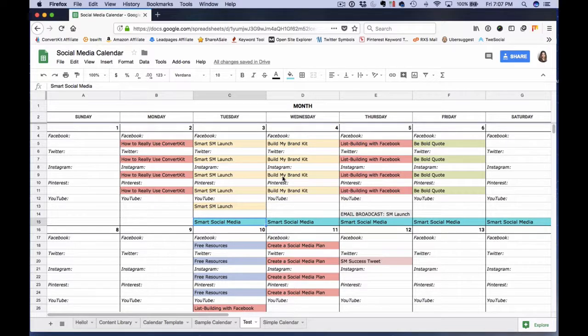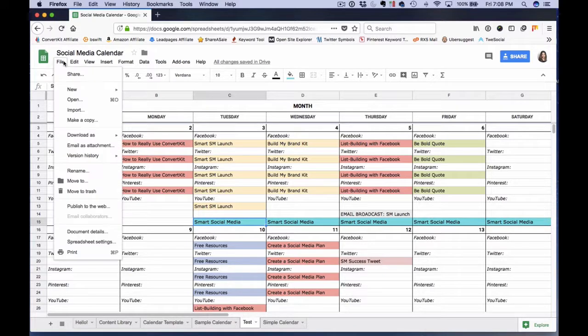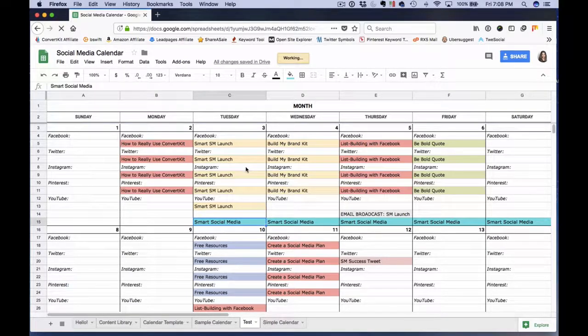The next thing I want to show you quickly is, let's say that you do make a lot of changes and you realize that they are just not the changes that you wanted. And you were kind of midway through this, so you don't want to go all the way back to this original and redo your work. You just made a couple flubs and you want to get back. You can go up under here and you can view your version history. And you can see your entire version history.